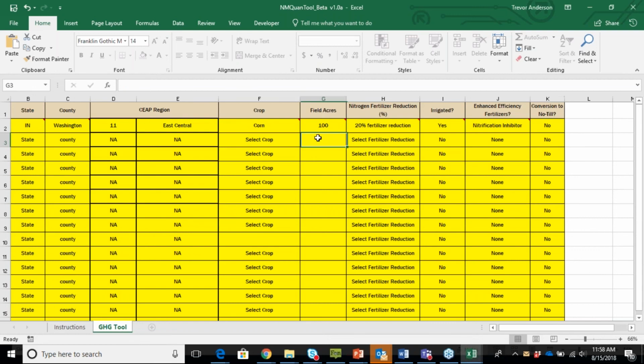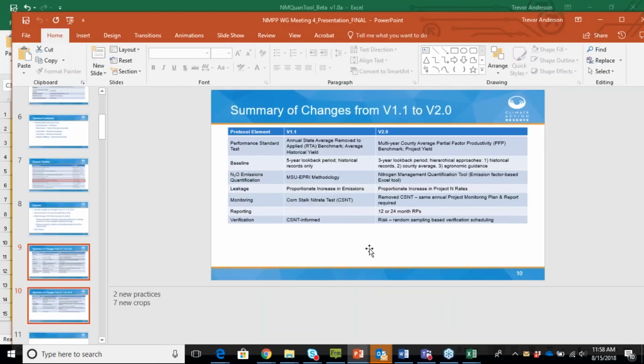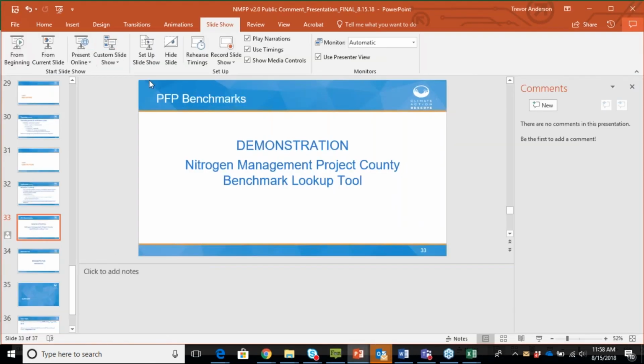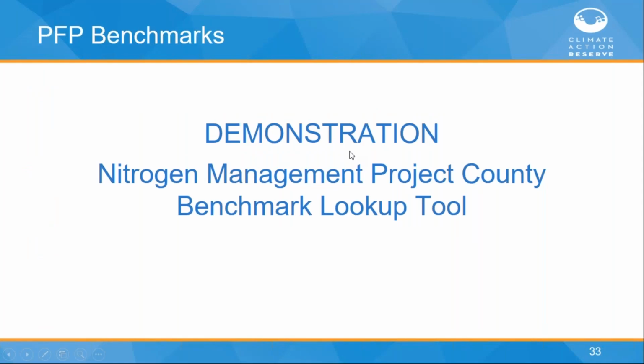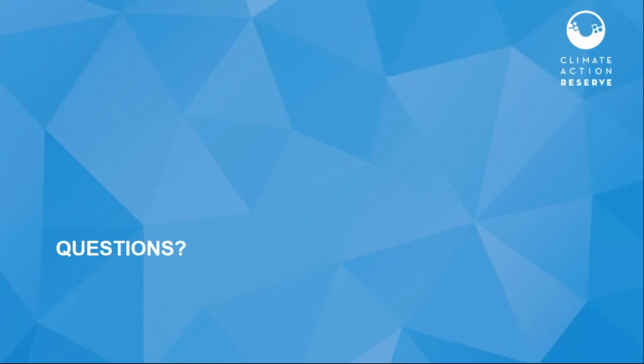If you add additional fields, the total gets added. But I know we're running out of time, so in the interest of time, I will get back to the presentation. Both those tools, the NMQuan tool, are available per request, as it is such a large file. So please, if you'd be interested in more, we are happy to share with anybody who is interested in looking it over. And again, it is also in beta version and is undergoing some further updates to improve usability.